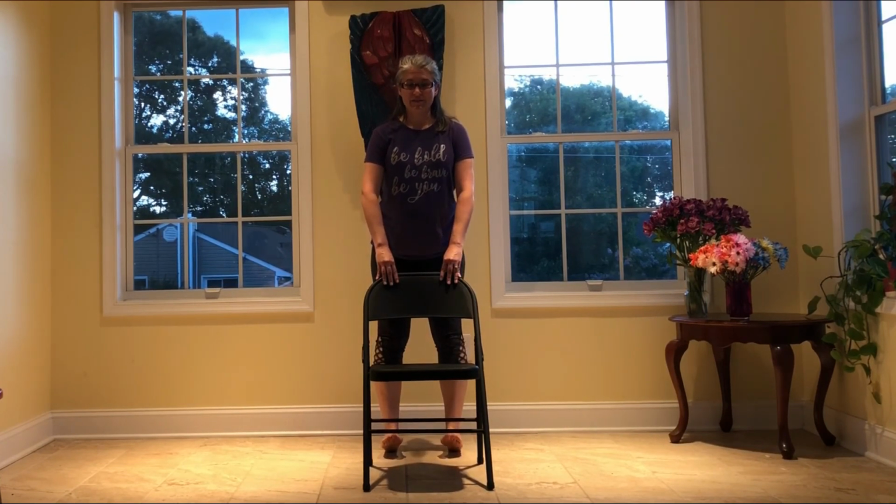Again, find that balance, maybe a focal point in front of you. Shift your weight into the toes and back to the heels. Maybe as you build that balance, you come and lift on the tippy toes. As you rock back on the heels, you lift the toes. Find that strength in both legs, not your favorite standing leg.